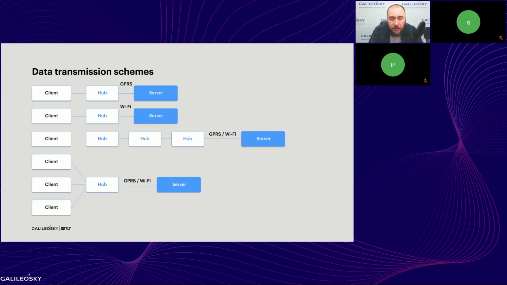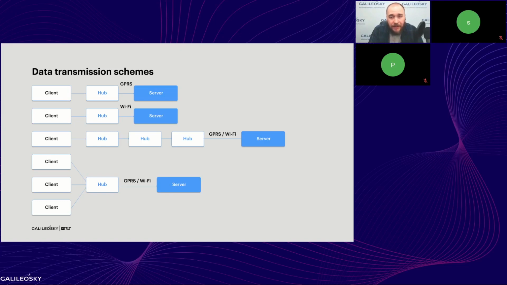But basically, in the stable firmware, each hub can work with a single client at a time. But you need to understand the Wi-Fi channel is a quite fast data transmission channel, so it will not take much time to download the data from a single client, and after that, the client disconnects from the hub, and a new client can be connected to this hub. So even the single client per hub is not actually a limitation of this function.